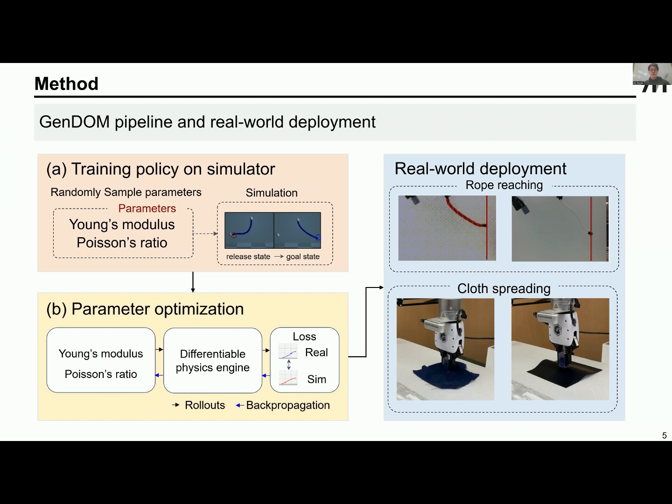This approach is similar to domain randomization, but the key difference is that we use these sampled parameters directly to train a parameter-conditioned policy. Subsequently, as depicted in B, we employ the gradient-based method to optimize the parameters, specifically Young's modulus and Poisson's ratio, for the real-world deformable object. Since the pre-trained policy is conditioned on these parameters, it can generate actions that align with the object dynamics. Therefore, we refer to it as a parameter-aware policy.